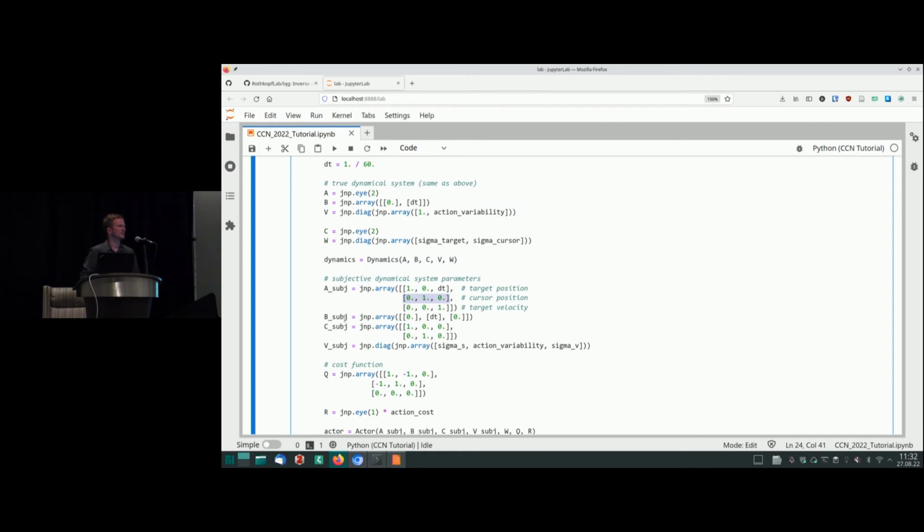Yeah, so the question was, in the very low contrast condition, our model didn't really fit well, especially the subjective actor model didn't accurately infer the perceptual uncertainties, and whether this has anything to do with these subjective parameters. It just might be the case that the subjective versions of the random walk that our model has inferred fit well the behavior in the other conditions, but not in this low velocity condition, because the subjects do something else in this task once the contrast gets really low. We don't really know. We should do some more experiments, I think.